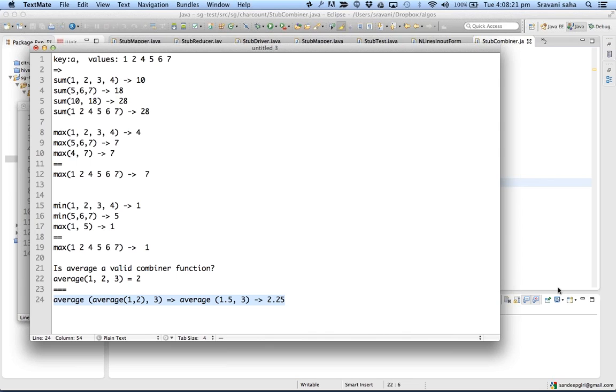Did everybody get what I mean to say? Basically, a combiner is applied in a divide and conquer fashion by the mapper task. If there is a huge result set, it will be divided into portions, and on each portion our combiner will be applied, and whatever the result of the combiner on each portion, that will be combined further using the combiner function. Sounds good to you? Should I ask some more questions?